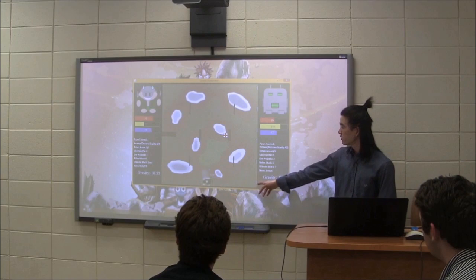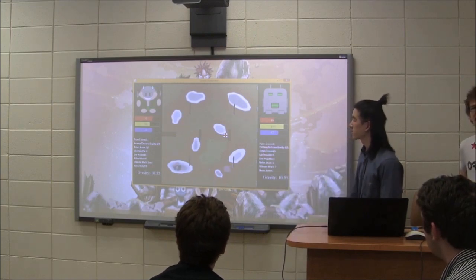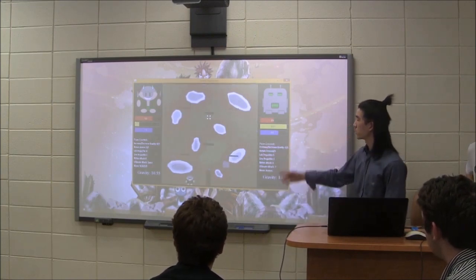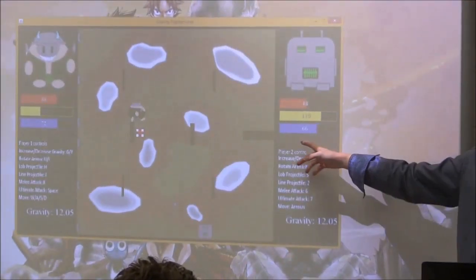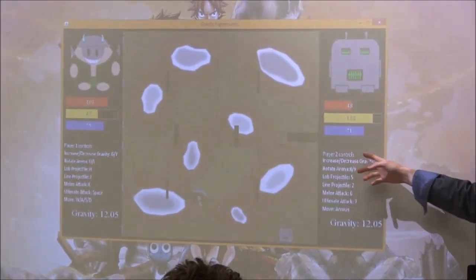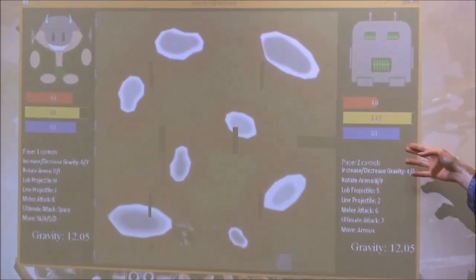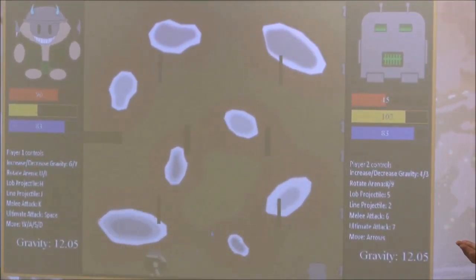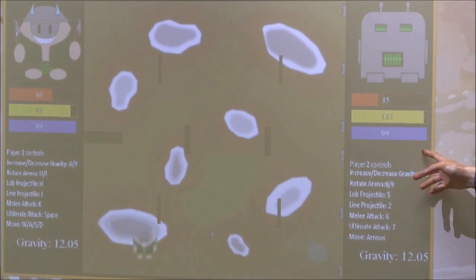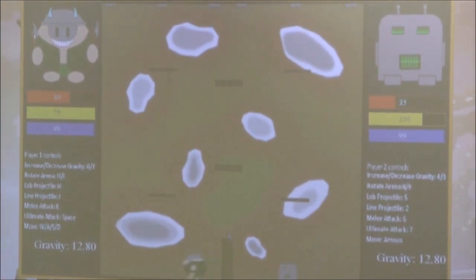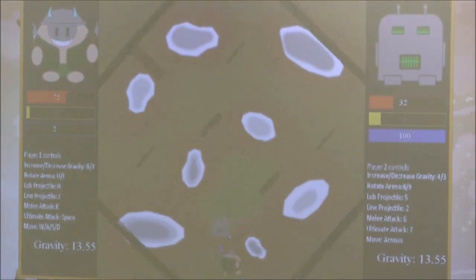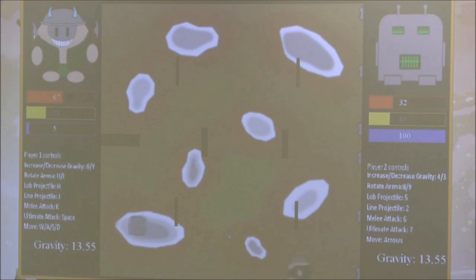So as you see, you can get hit by the sides, you can flip the gravity, you can increase it or decrease it, and these are the energy. And when the bar of the ultimate is at max, then you're going to be able to cast the ultimate, which does a lot of damage. So what we see is maybe both of them are going to do it at the same time. Okay. You can press triangle to cast your ultimate.